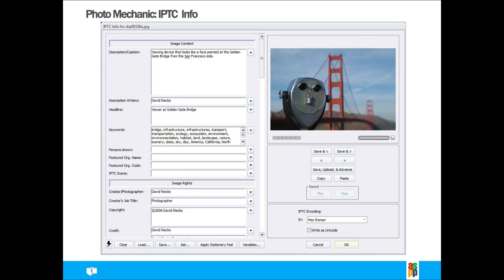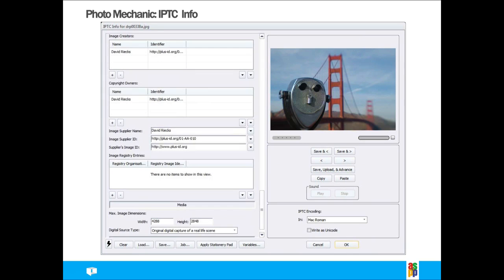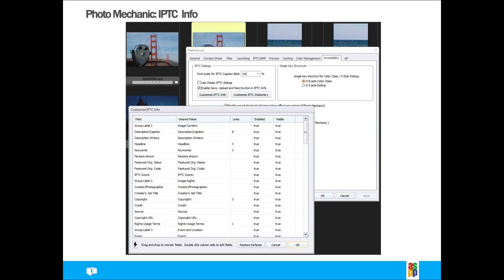Well, not necessarily. And actually, if we flip to, well, you can scroll down, you can see this is a long line on the left-hand side of things that you can fill in if you wanted to fill them in. A lot of times it's more for checking stuff, but if we go to the next screen, you'll see that you can actually modify this. So you can turn on whether this field shows up or not, and even change the order of them if you want to. Pretty similar to Bridge. Yeah, yeah.